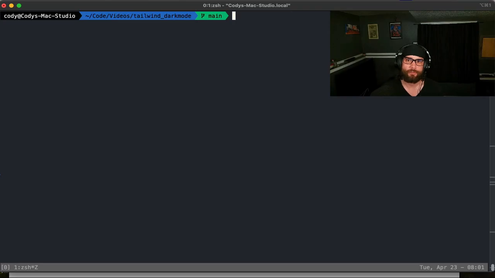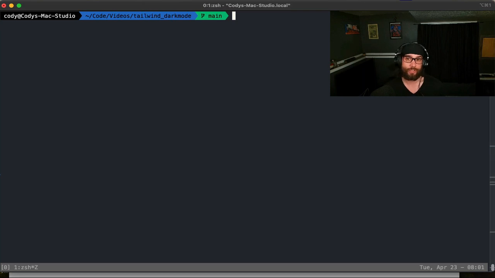So Tailwind has a couple of different options for using dark mode styling. One is to use the media strategy, where it'll take a look at your browser or your operating system to see if you have a dark mode preference set. If so, it's going to use that by default. This option doesn't let you toggle back and forth. It will just take a look at whatever you currently have set and use that.